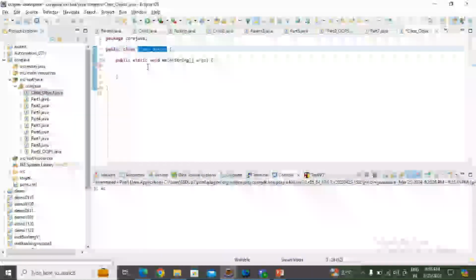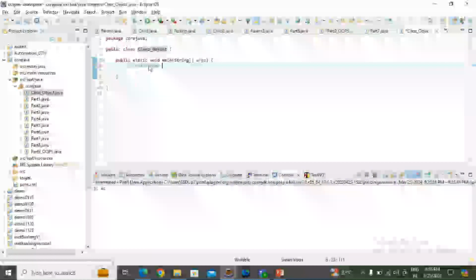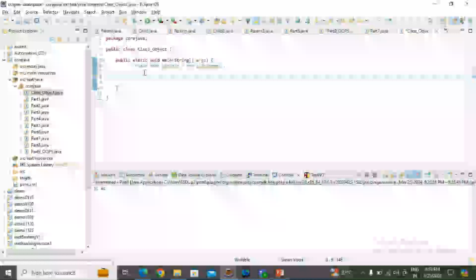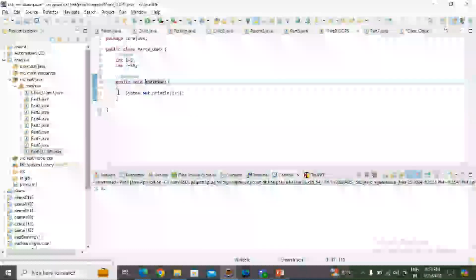How do I create it? To create an object, I have to give the class name. The syntax is class name followed by a variable name equal to the new keyword, again the class name, followed by open and close brackets. What is the class name here? We want to create an object for Part9 OOPs, so I will take this as the class.